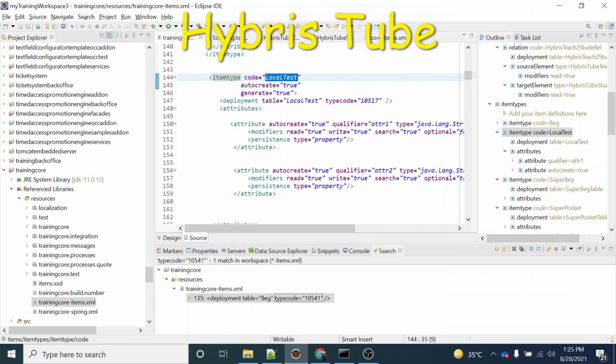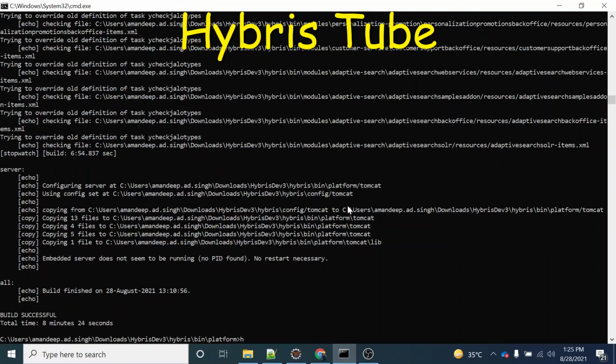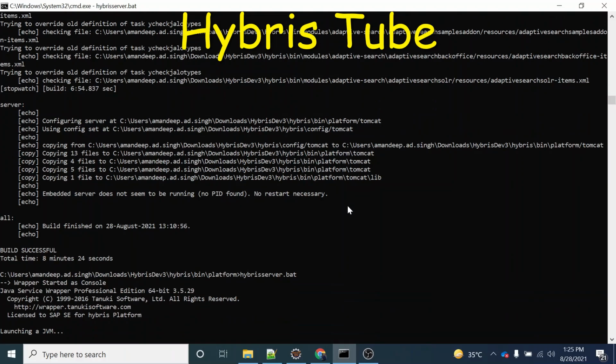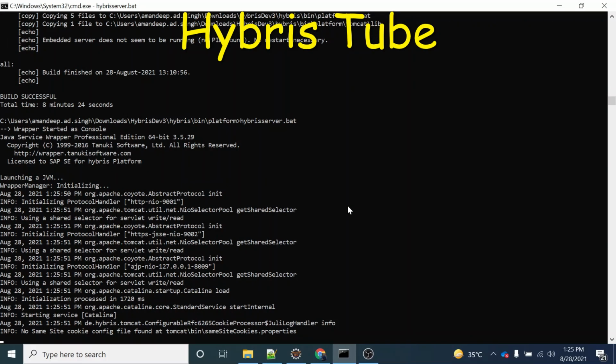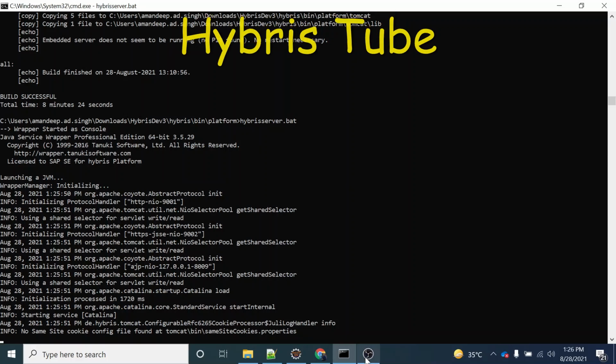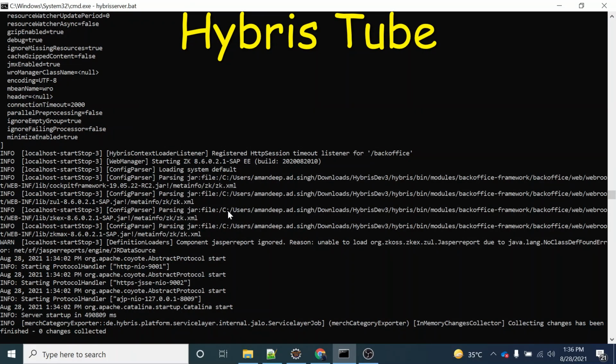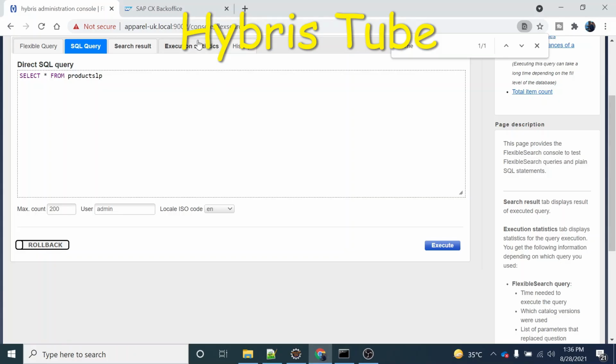So what we will do now is bring our server up. You can see I have fired this command and it will bring my server up. Let's wait for the server to come up, and then we will perform the system update, and we will see that the corresponding LP table will not be generated. Now you can see the server has come up. So I will quickly perform the system update.